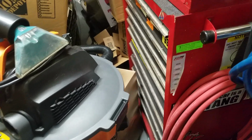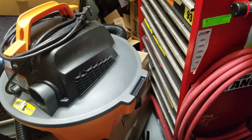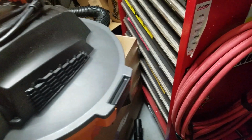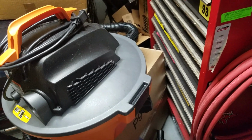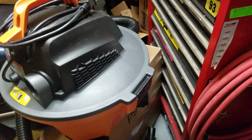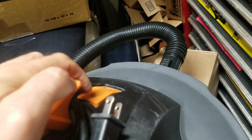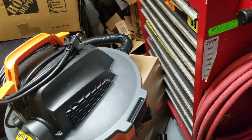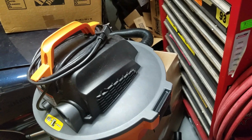So what they do, right, is they send you not a whole new vacuum, but the top part. You get a whole new one. For real, this whole black part. I'm getting a new one. The problem is the switch over here in this design is defective and it could pop off. That's the only thing that's wrong with it. And they say it's an electrocution hazard. I'll still run this power head. I don't care.